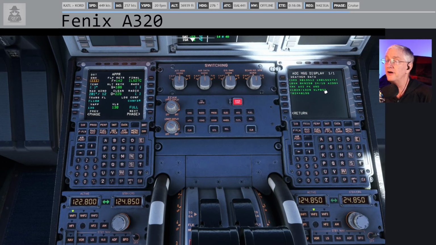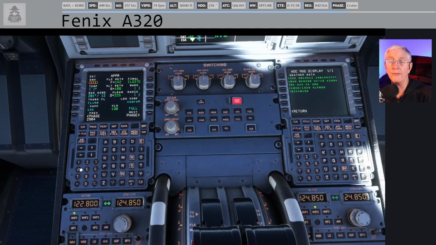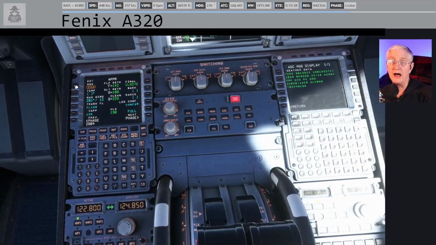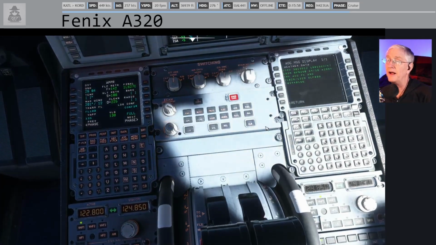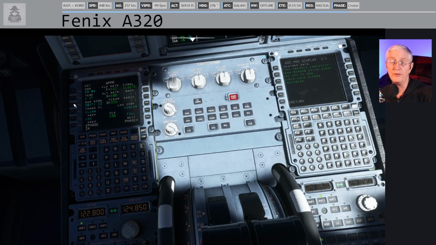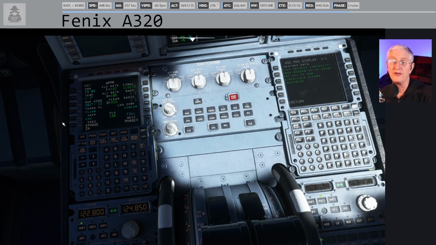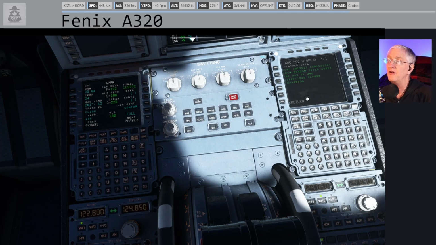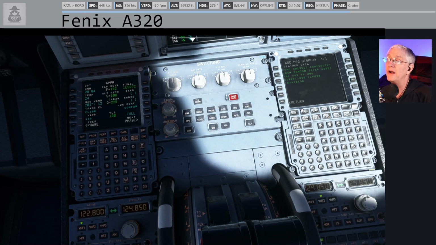So the altimeter is 2984. You might have noticed that I don't have everything figured out about this airplane. That's the way a lot of us are going to be, unless you're one of the real world pilots that are out there flying this thing around. Weather, wind is 190 at 15.